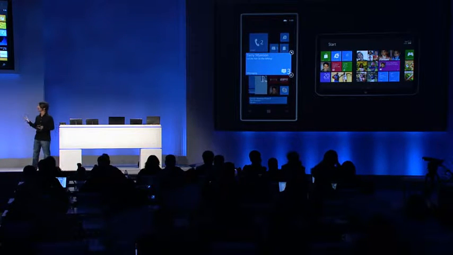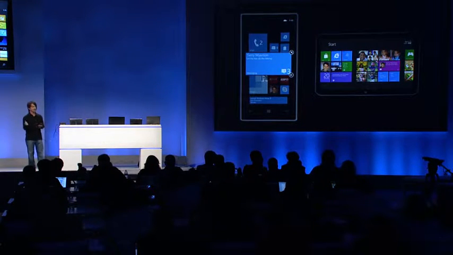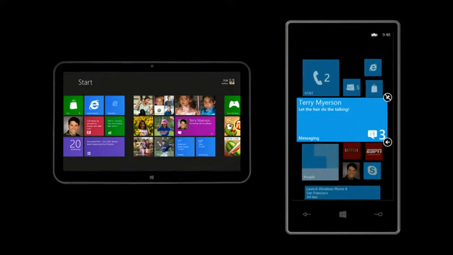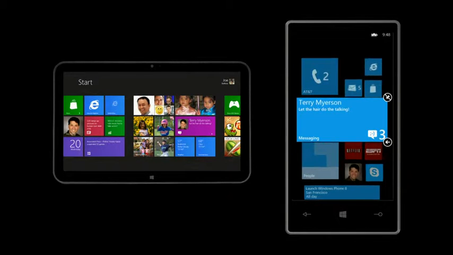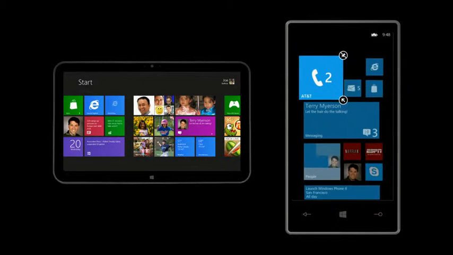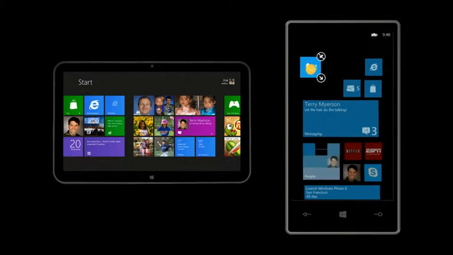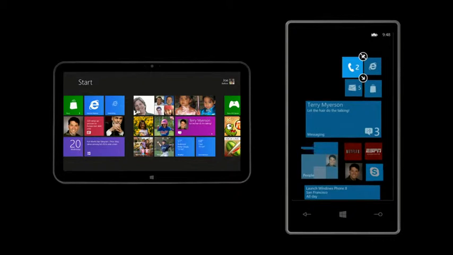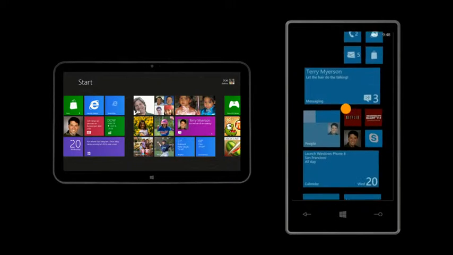So I'm going to go through a few simple steps here and show you exactly how this works. Like you saw in the video, first thing I'm going to do is go into customization mode, same as today, press and hold, and I'm going to increase the size of my messaging tile, just as you saw in the video. It's as easy as touching that resize arrow there. I like that tile big because I'm into texts. So now what I'm going to do is switch over here and change the size of the phone tile. I'm going to make it small. Of course, it stays live in its small size. And I'm going to put it into the space I vacated with the messaging tile.